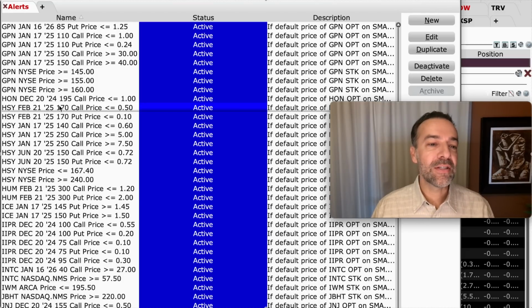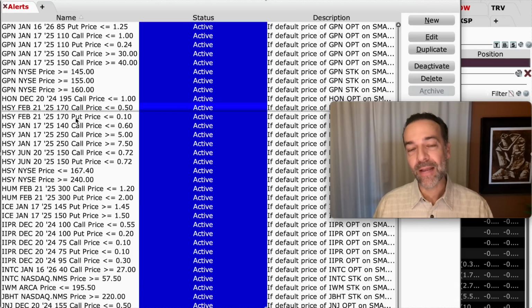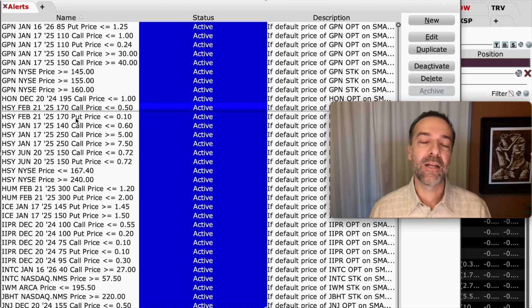And so there's only 50 cents left of extrinsic value in this call option. I know it's probably time to check out my put option at that same strike price to see if I should go ahead and roll it in order to avoid that option from being assigned to me. See, options generally are not assigned if there's plenty of extrinsic value left in them. It's only when the extrinsic value is pretty much all gone that they're assigned.